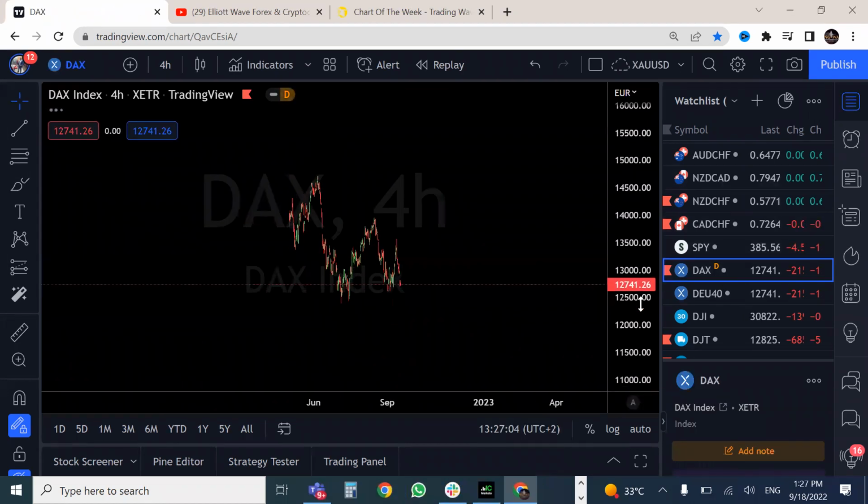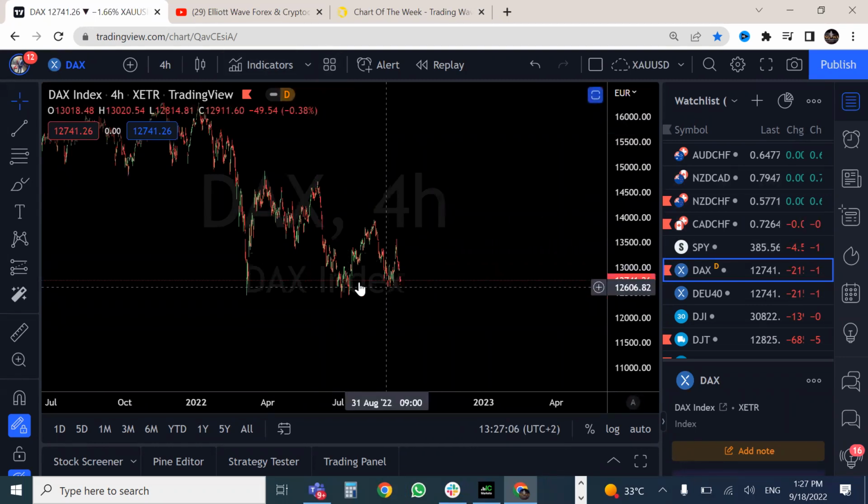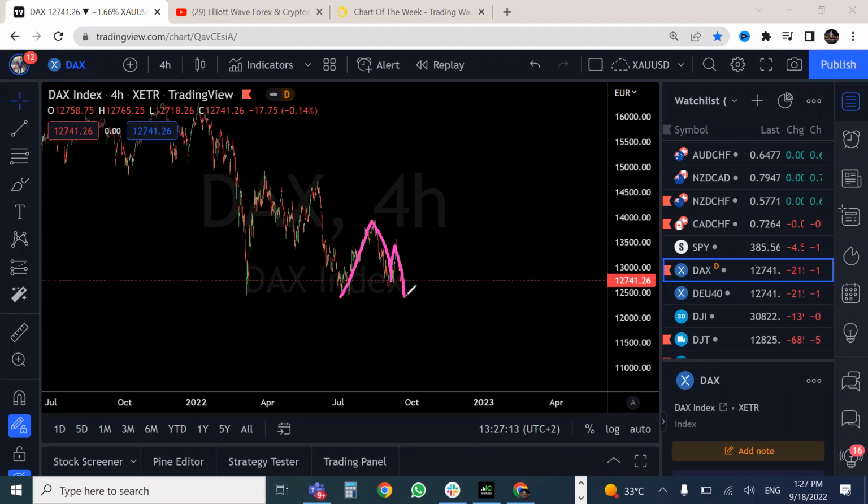Let's have a look at the DAX as well. So the idea this week is just for these structures here in the middle to confirm. So we can have this one here, we can have this one breaking the low here. Breaking the low, there's a possibility we come back around this level. Remember, we already have these 3 waves here on the DAX, and we could be making this structure here. We've got that one here. We could be making this one here.